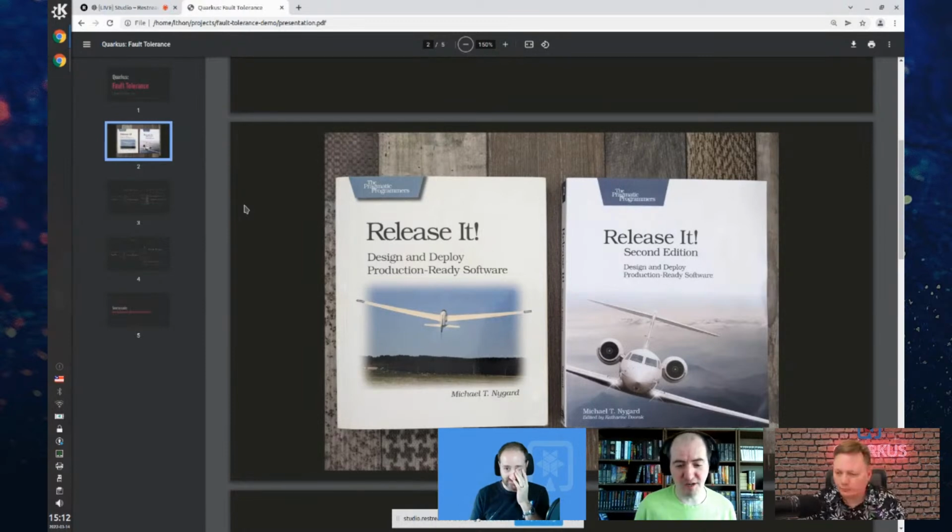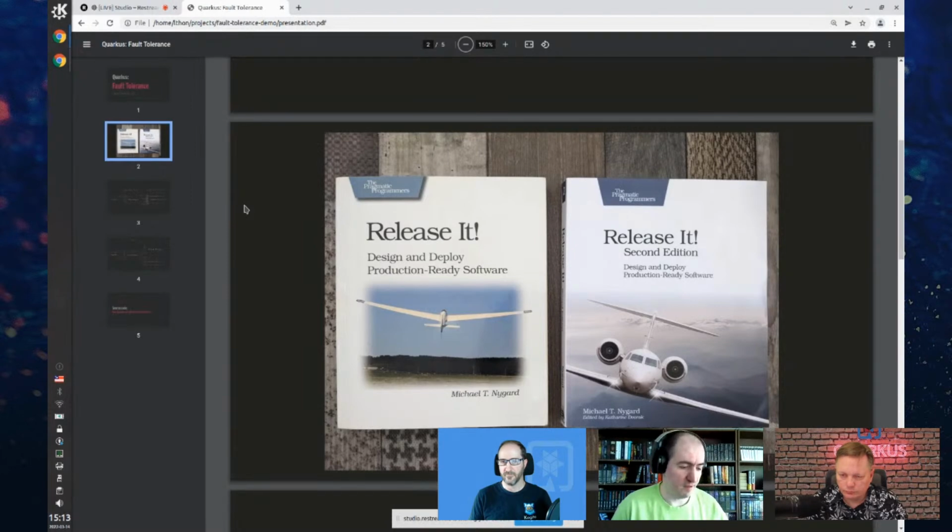The fancy term is a non-functional requirement, right? Obviously, performance is the prime example of non-functional requirements, but fault tolerance is in the same bucket, right? You need to be able to provide value, perhaps in a degraded fashion, even if other parts of the system or external systems exhibit failures, right? Yeah.